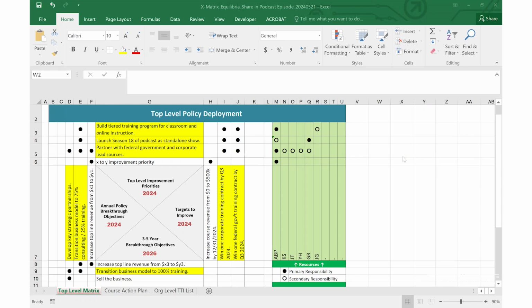Okay, as you can see, I am now sharing an X Matrix on my screen. I apologize that it's a little small. I'm working on my smaller Surface Book laptop, but bear with me as I explain at a really high level what our X Matrix looks like. As a reminder, you can go to YouTube to watch the video version of this episode so that you can see this. Some of you may already be on YouTube, but for those of you who are only listening to the podcast audio, just know that you can go to YouTube to actually be able to see the X Matrix that I am now showing on the screen.